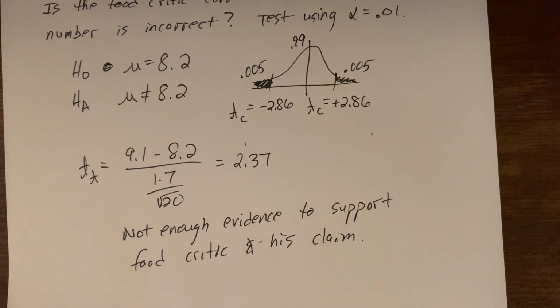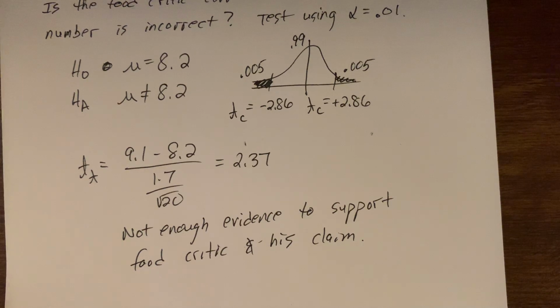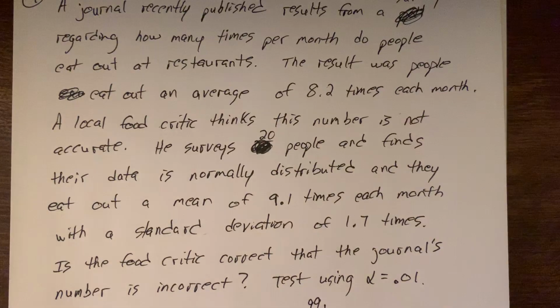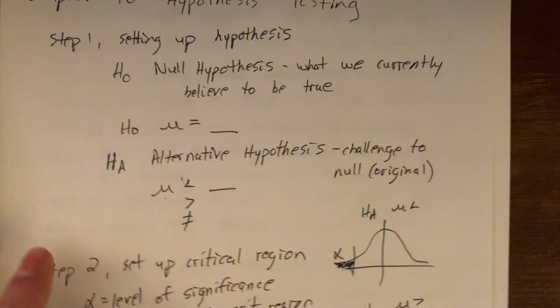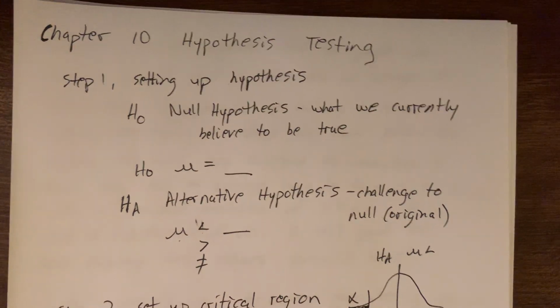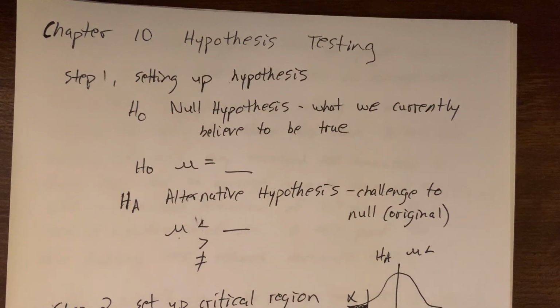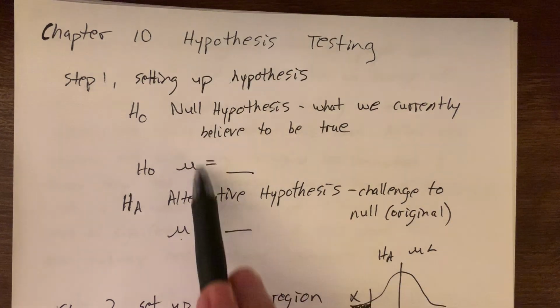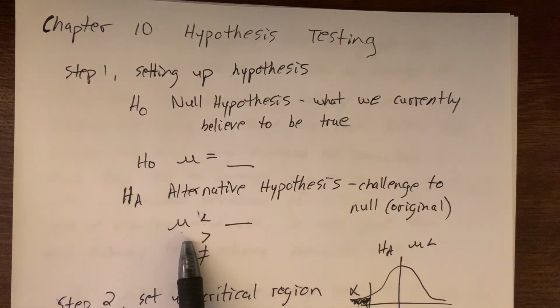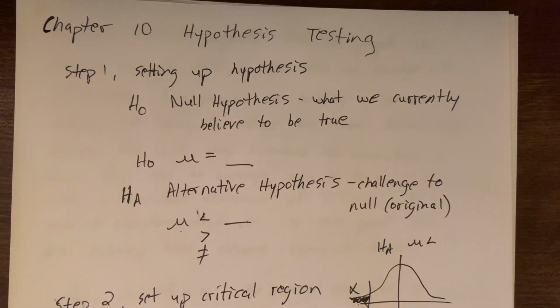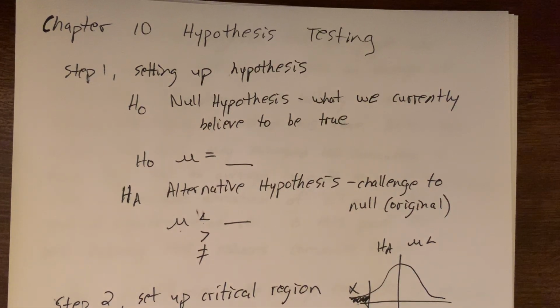So again, some fairly lengthy problems. These ones are very methodical, but with a lot of steps. You have to read carefully, and then get the practice to move from one step to the next. The last thing I want to do is come back and point out all this. If you read 10.3 over, there's no homework from that. 10.1 just gives you a little bit of homework practicing setting up your hypotheses, the null and the alternative. And then 10.4 is the rest of the homework on hypothesis testing for means, for averages.